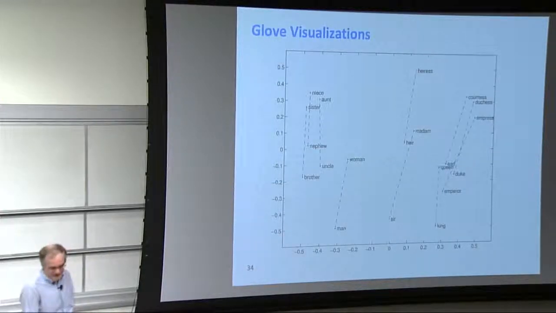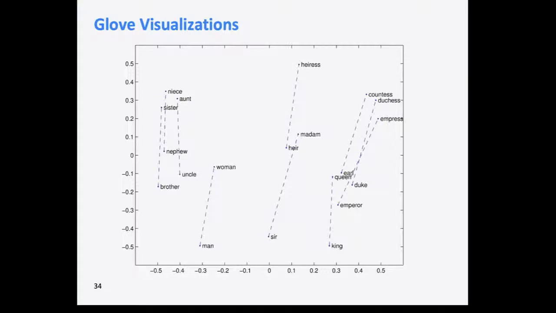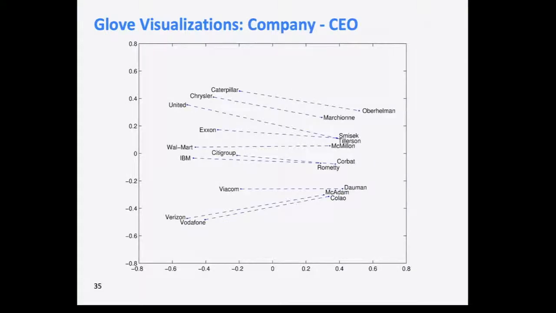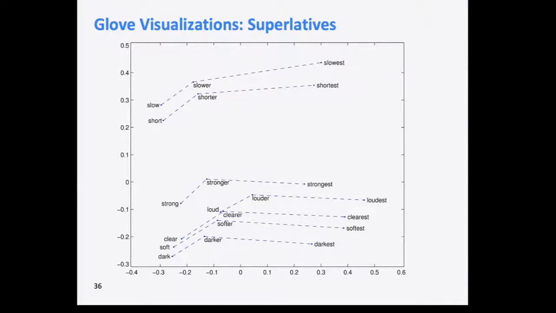Okay, but nevertheless, this is something that you can evaluate. Here are now some GloVe visualizations, and these show exactly the same kind of linearity property that Doug Rohde had discovered, which means that analogies work, sort of by construction, because our vector space wanted to make meaning components linear. So this is showing a gender display. This is showing one between companies and their CEOs. Kind of cool. And you can also do more syntactic facts. So this is showing positive, comparative, and superlative of adjectives.